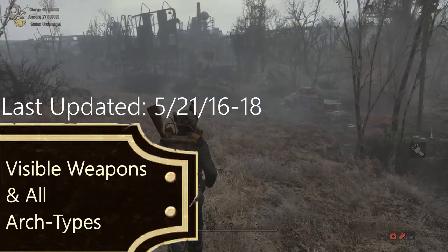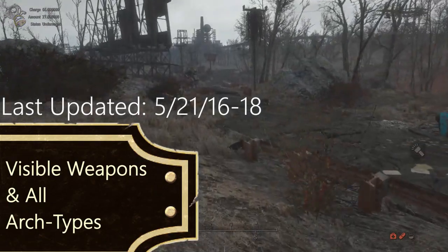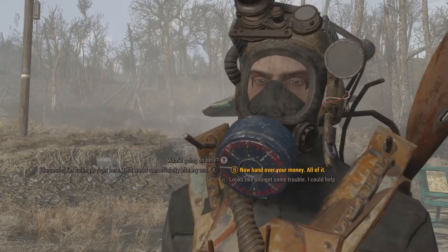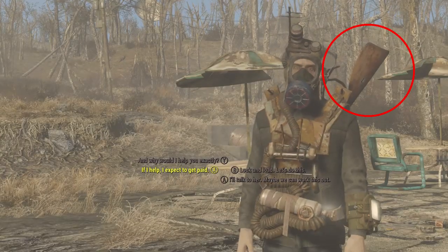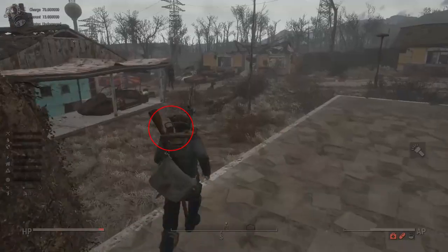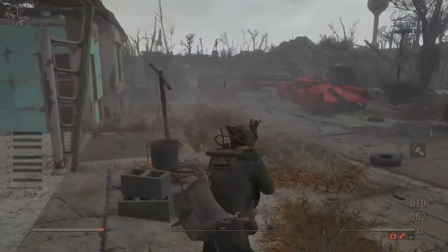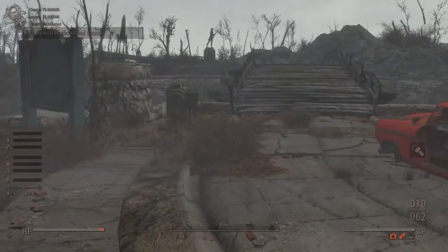The next mod is Visible Weapons and all of its archetypes. What this mod does is, let's be honest, not just allow you to have the weapons you have equipped shown on your body, but allow multiple weapons, whether you have them or not, equipped on your body. And with me being completely honest here, I have no idea how some people have multiple primary and secondary weapons equipped, since it only allows me to have one of each.